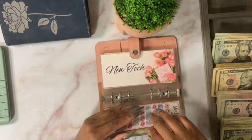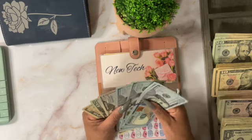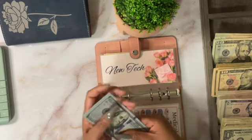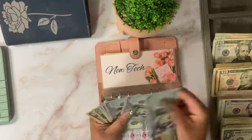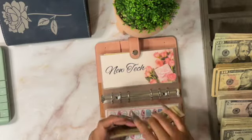Medical. Medical can't be reduced any further either, and it has 100, 200, 300, 400, 50, 70, and 80. So 480 in medical.